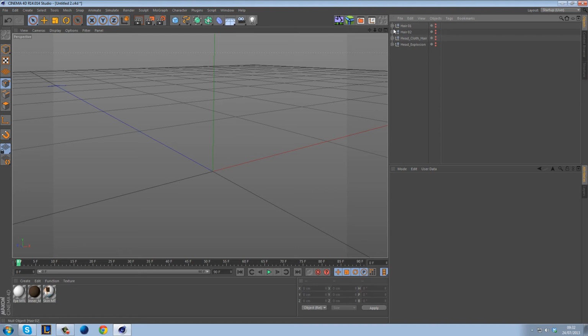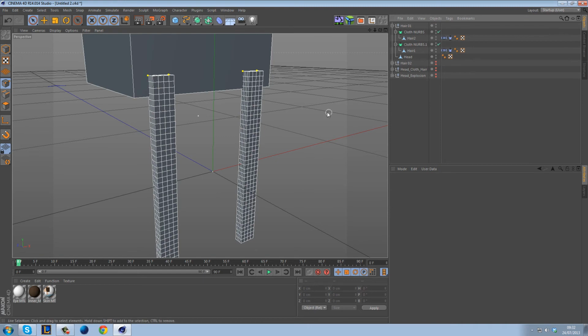So I've got two methods here. We'll have a look at method 1. Now method 1 basically uses cloth nurbs. It uses cloth dynamics. Cloth is really good, but it can eat up calculation times, so it probably is a good idea to do your animation and cache it out rather than trying to let it render out, especially if you don't know what the animation is going to look like, because you could do the animation and the hair could just start artifacting and going crazy through the animation.